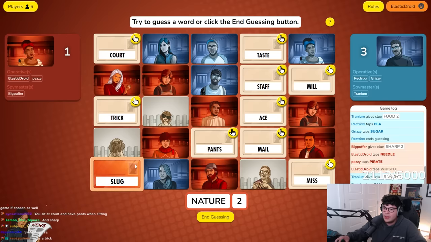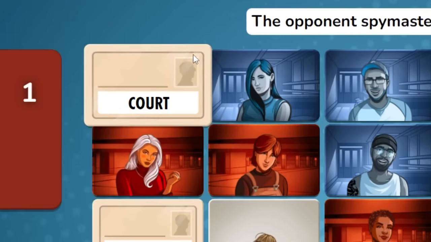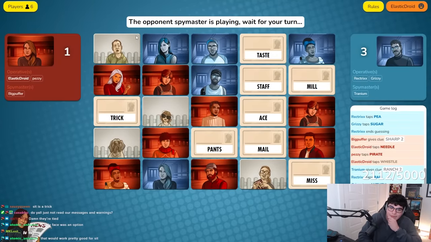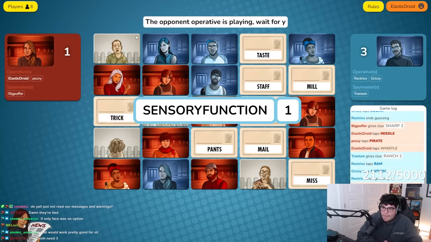I thought that was going to be... And now let's do court. Court for sit. Wait, they might. Damn! Ah! It was pants. It's gotta be pants. Okay. You guys got another training. Guess? You gotta go hard here. Oh, okay. I'm going hard. They gotta win. They gotta win this. I'm going hard.